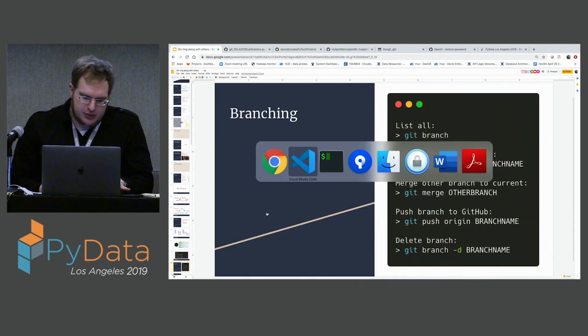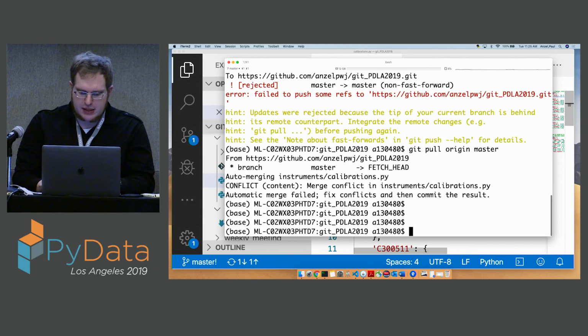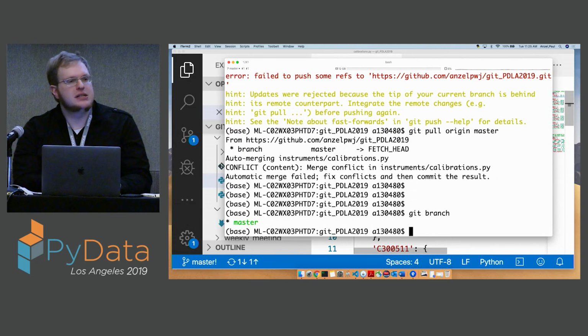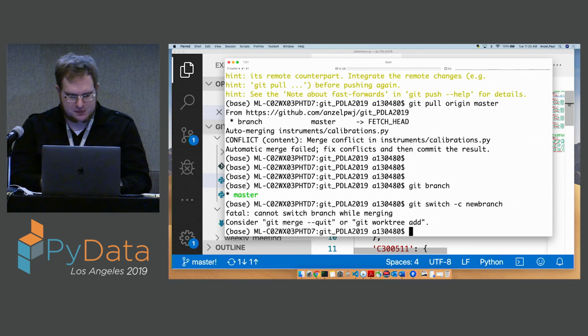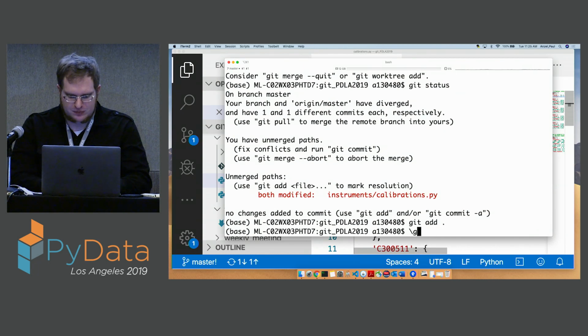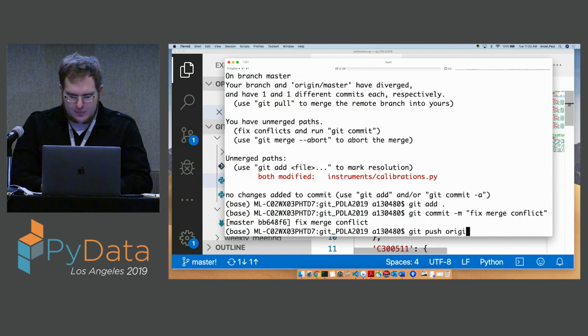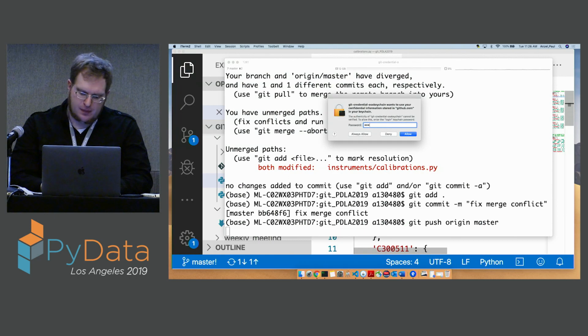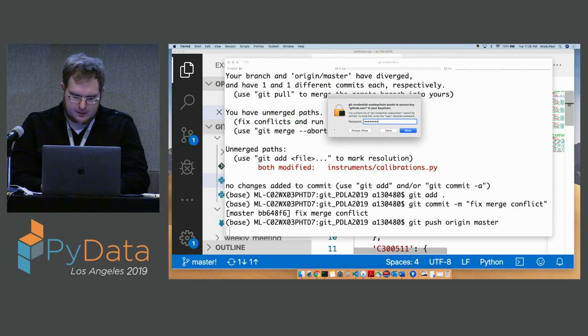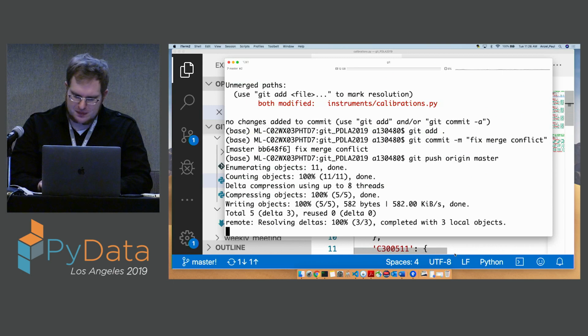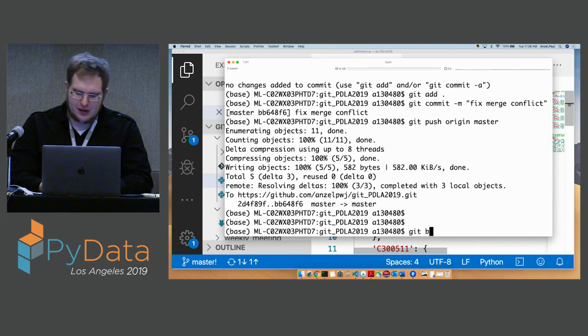Let me actually open the terminal. So, git branch, you can see what branches we have. git switch -c new branch. There we go.